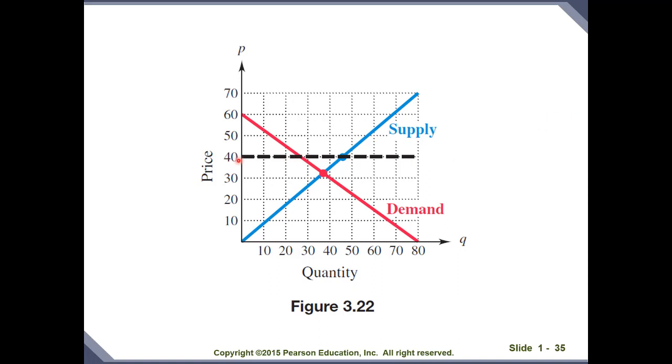This dashed line you might be wondering about if you haven't read your textbook yet. This was a question asked in the example. If the price is $40, is there going to be a surplus or is there going to be a shortage? So if the price of a bushel of apples is $40, our demand is going to be right about here, about 27 or so. Our supply at $40 is going to be about 47 or so. So there is a surplus of supply at $40.